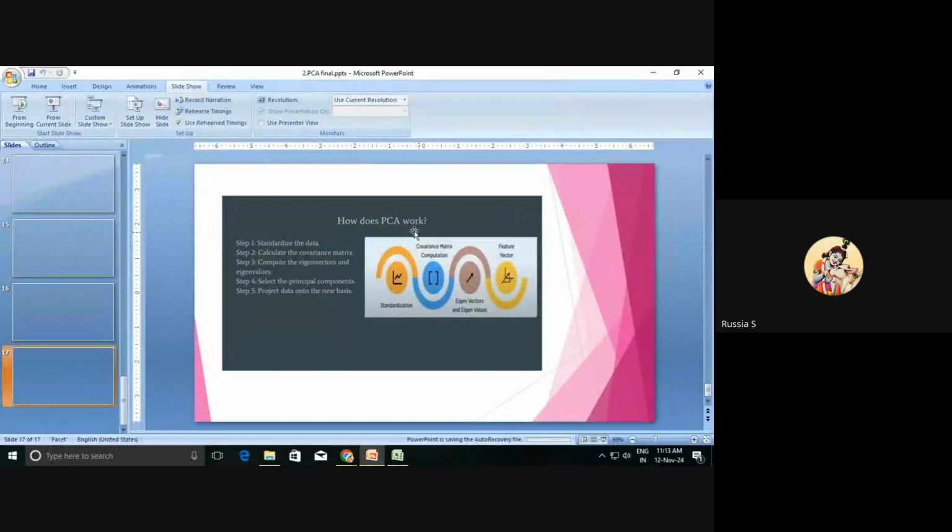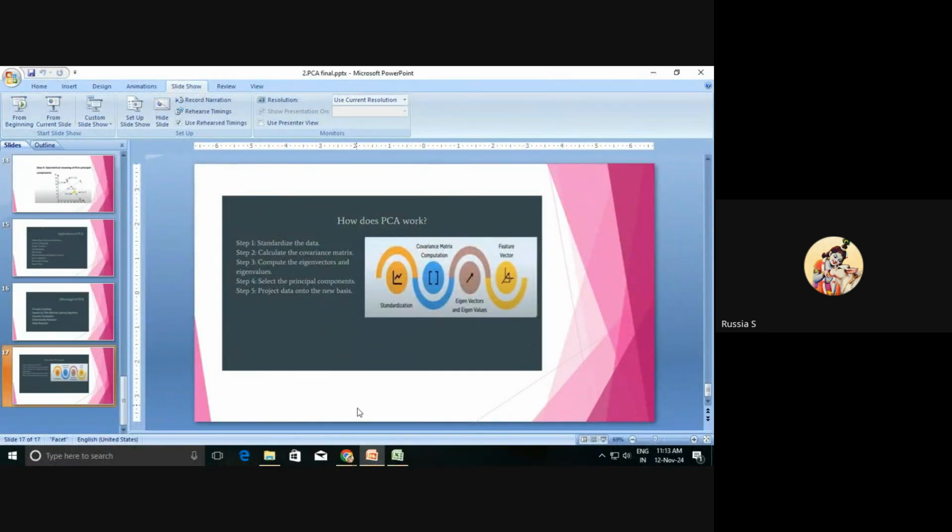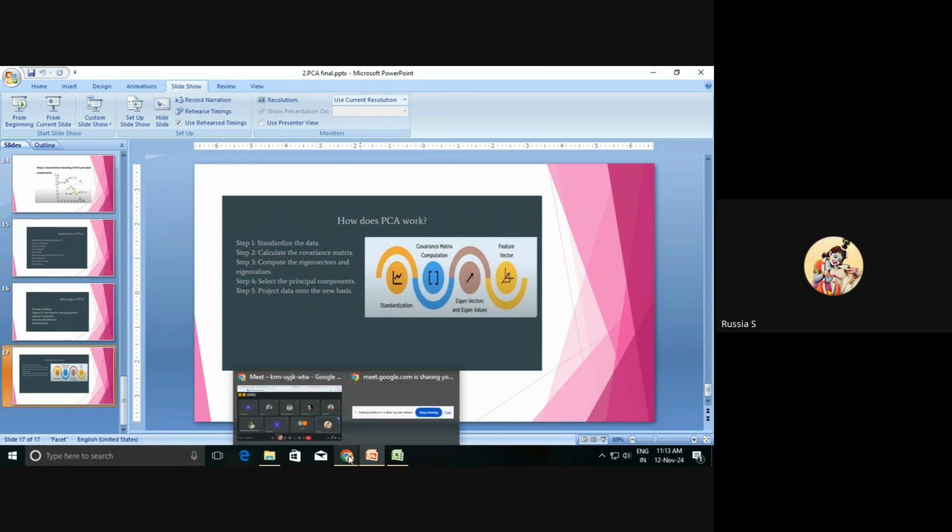Now we will see one implementation of PCA using Python in Colab.